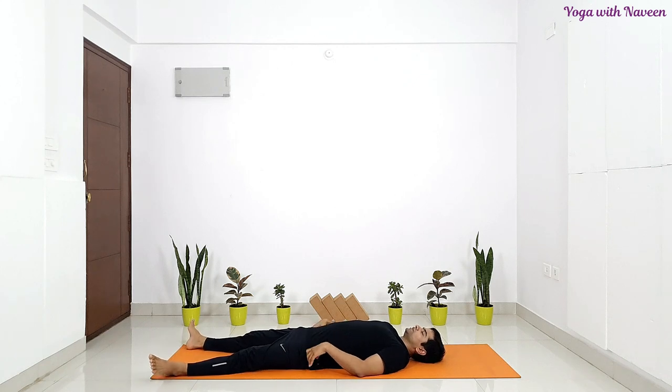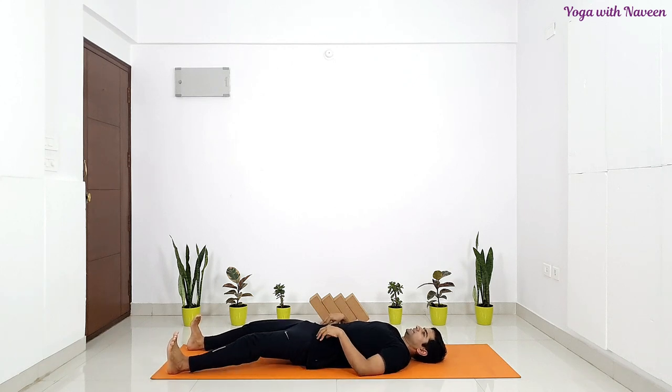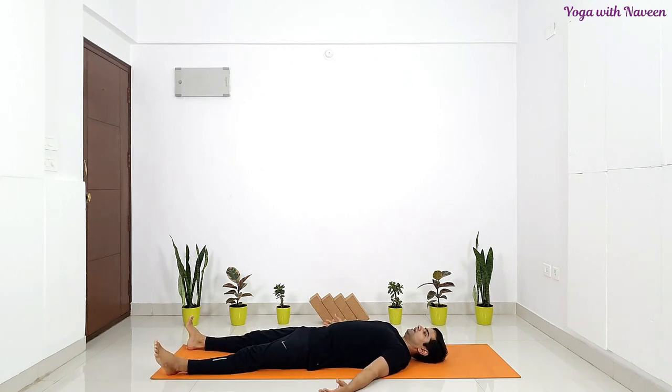Open your both legs, shoulder width apart. Keep your low back settled on the ground. Hands away from the body. Feet flopping, eyes closed, chin a little bit down. Let's go ahead for 3 deep inhalations and exhalations, following your abdomen. Every time you inhale, expand your abdomen. Every time you exhale, contract it.